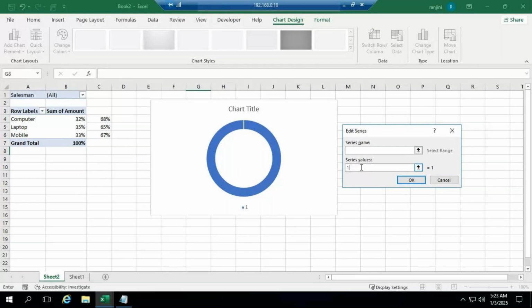You should type 20 times 1 by separating with a comma. Separator should be a comma. So I'll type 1, 2, 3, 4, 5. After this, I'll just copy this. So 20 times. Okay. 20 times 1 is present now. Series value 20 times you have to type 1. Don't put an equal sign. Only 1 comma 20 times.